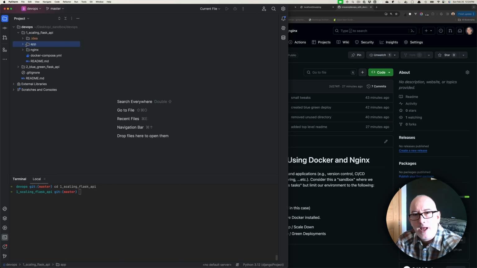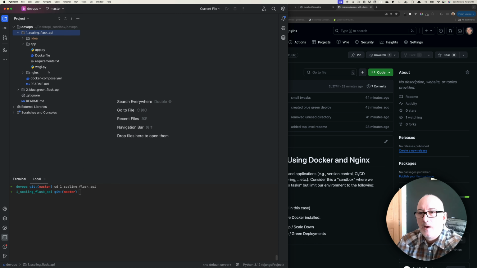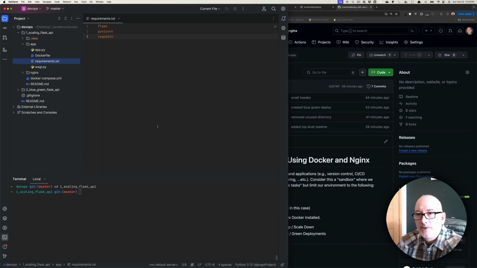Unlike, for example, a .NET project where maybe you have a more complex build system to get your final package, the final package here is just the application itself, and it's just Python code. We're just going to wrap that up and put it in a Docker container, and we'll see that in a second. If we look at the requirements file, nothing special in here.